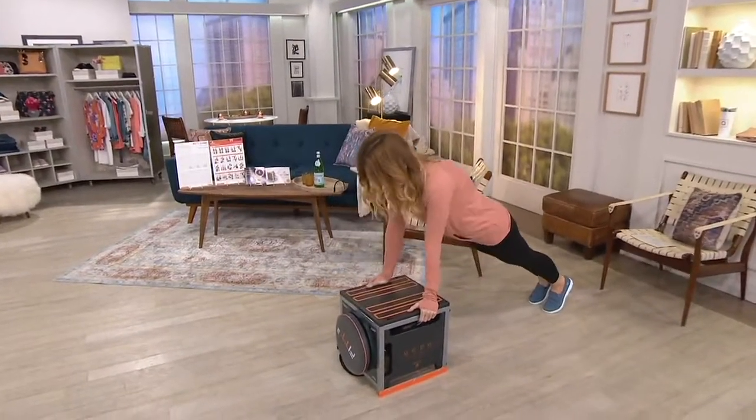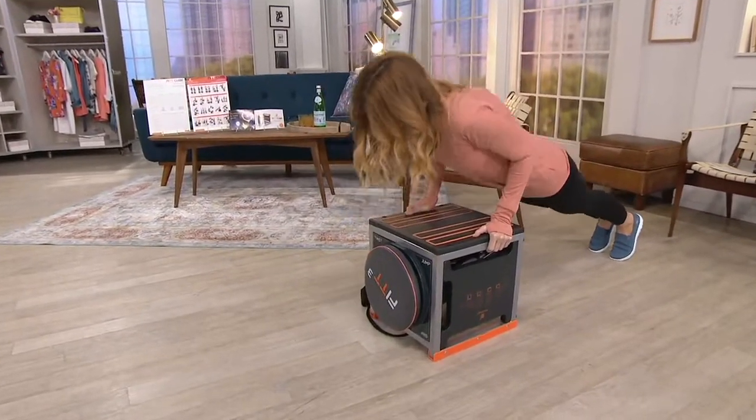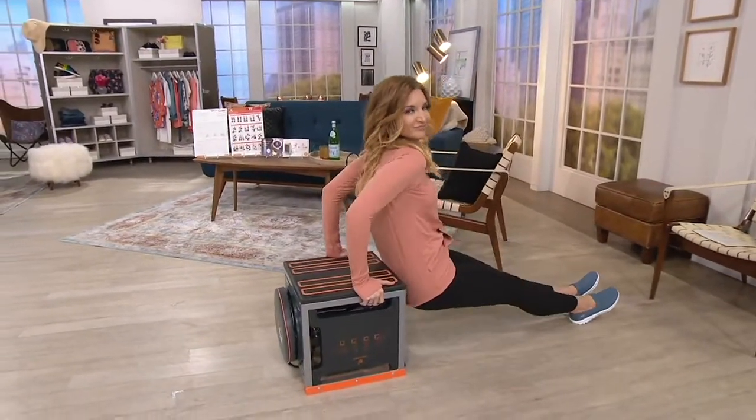So many folks are asking me, 'Carrie, what can I do? The walls are closing in on me. I can't find dumbbells. I can't find anything.' And here it is — this is a gym in the box. Right now, with nobody being able to go to the gym, it's more important for us to actually have something like this tool.